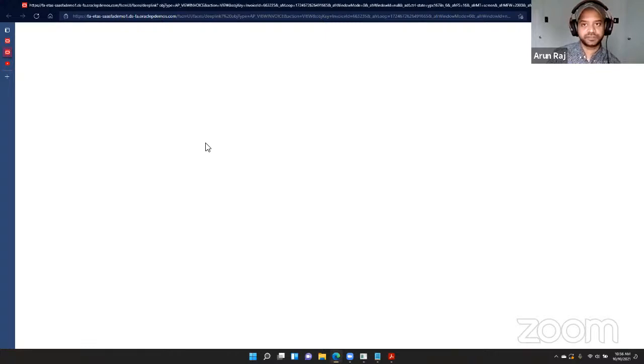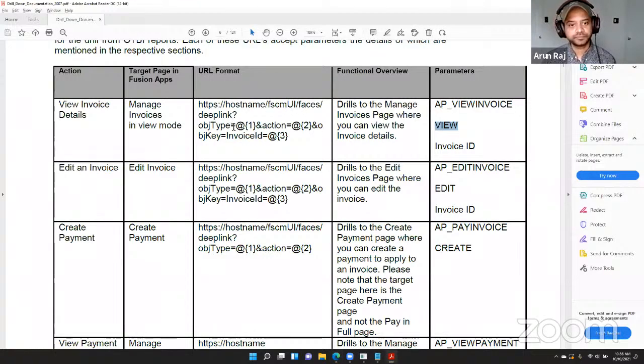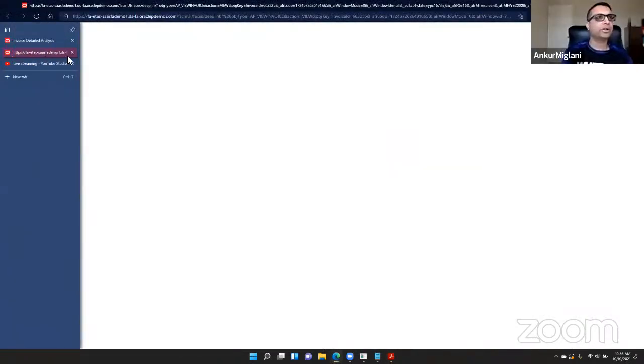Okay, while this is loading, there's a question from debug. Can you explain the OTBI security on how it's restricting sensitive information to user, role-based access control, and also how it's different than BI Publisher? Are you there? Yeah, I'm here. You want me to take that?